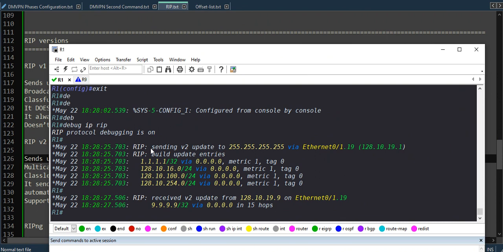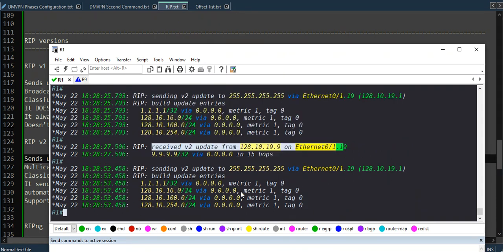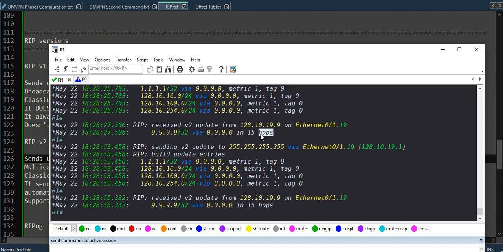It says RIP sending version 2 update to this broadcast address via this interface, and RIP received version 2 update from this network, and this is our metric in 15 hops. This is how it is working. It sends broadcast instead of multicast.